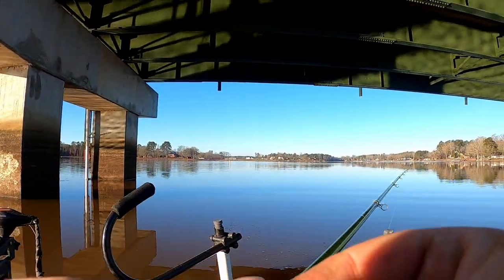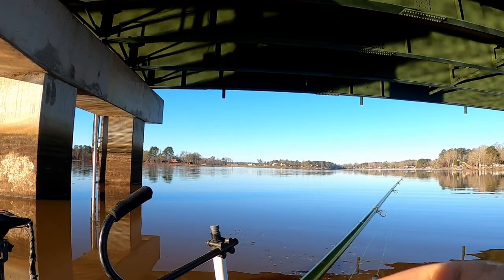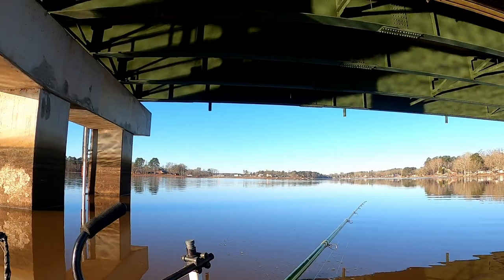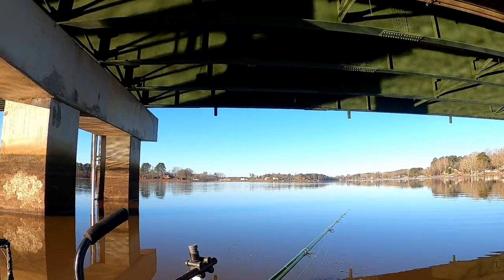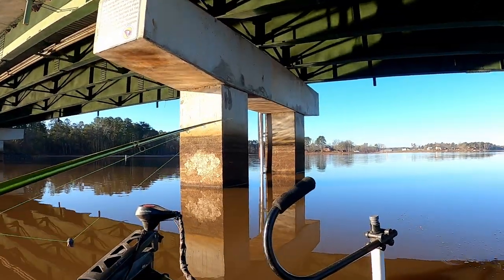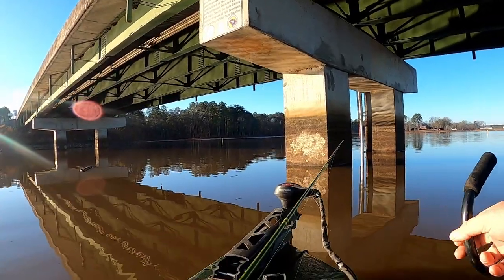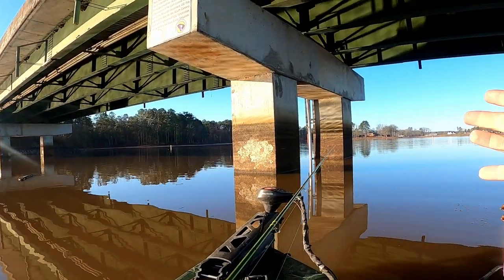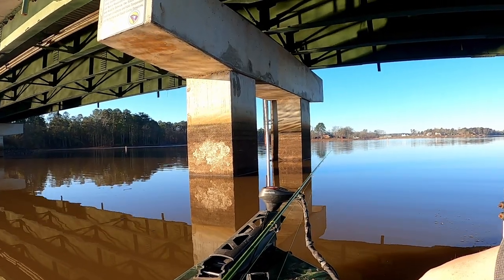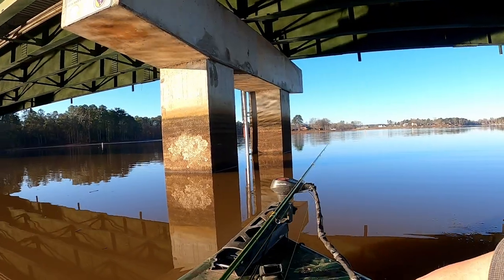So what I'm doing - I have my trolling motor on one, and I'm scanning around. I mean, yeah, I'm under a bridge, but honestly they're not related to these bridge pylons at all. I'm really just working the channel right now. So I'm going very, very slow, picking my targets, and taking my time with it. First big fish of the day, though.